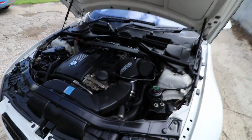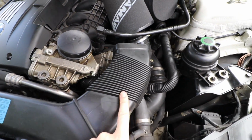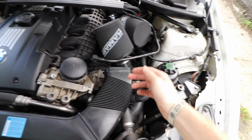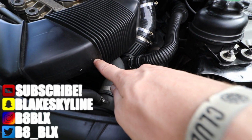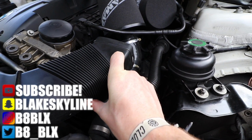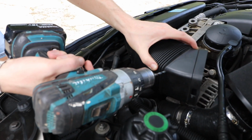Gonna do an additional mod for you guys. So when you get dual cone intakes on your 335i M54, you can see the airbox duct is actually bent, in a sense that it comes around here, when ideally, in an ideal world, you want it straight like this. So I'm gonna drill a hole here in the side, and one about there I'd say, and then I'm gonna feed a cable tie through. When I tighten it together, it'll kind of sit like that and therefore sit a little bit straighter.